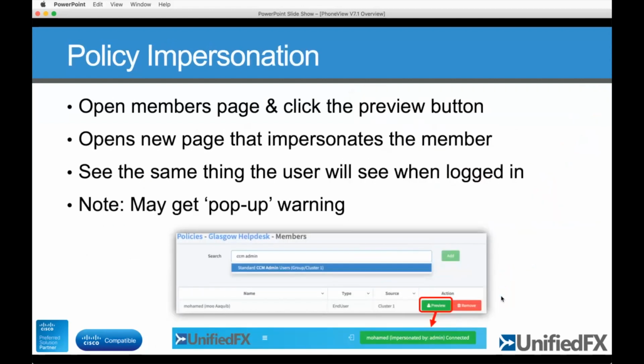Now, one of the challenges with any role-based access control is: what did I give that person, or what do they have? There could be multiple administrators setting up policies and assigning people, and people are coming and going and things like that. How would you actually know for sure if that person is getting what you really want them to get?